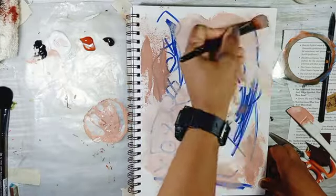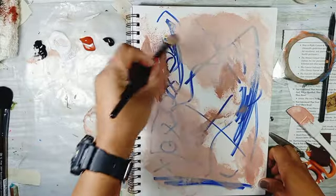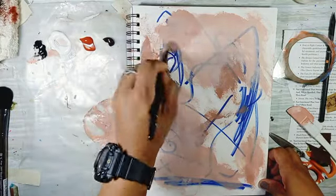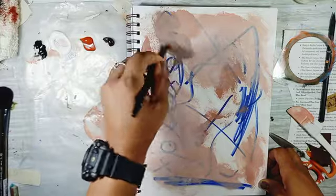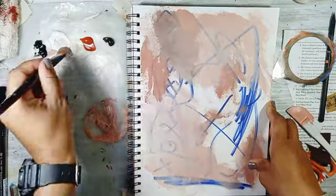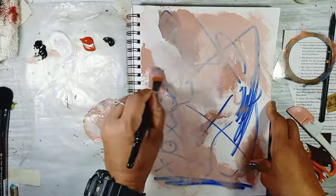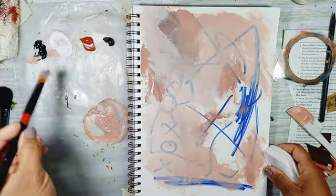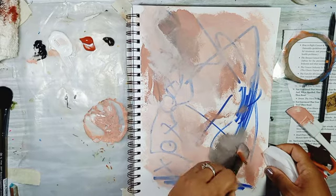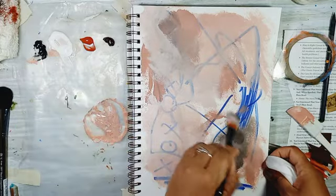So I decided to have some lighter values, and I'm just applying paint. And since this one is a longer video, I hope you could get your paints on your book or paper, whatever you have as well, and paint along with me. Let's just make some marks and apply paint on a page and see how it goes. Maybe you might have a plan, but if you don't, that's great. None of us have a plan. Let's do this. Let's paint.